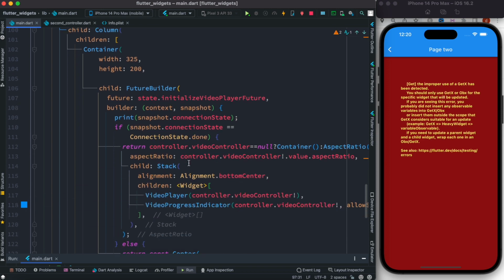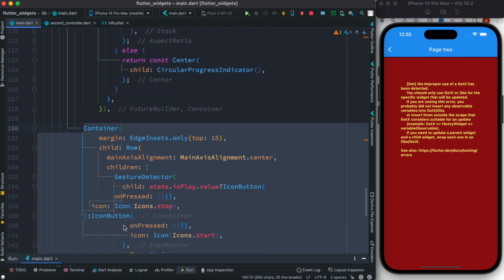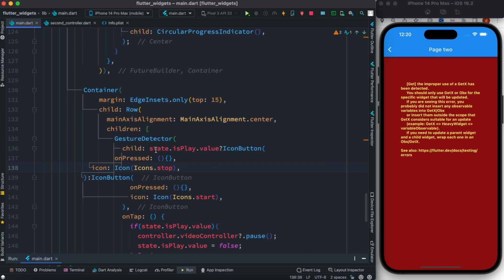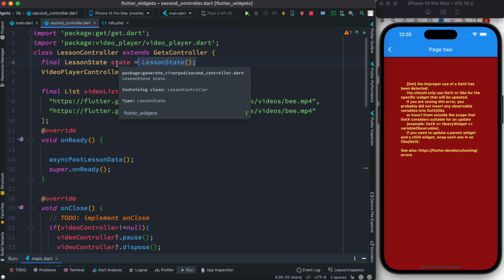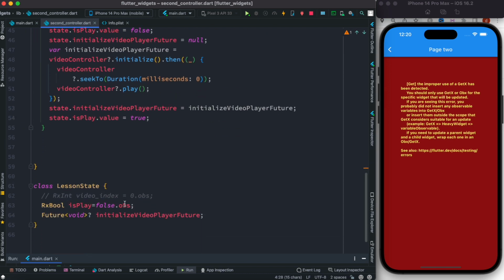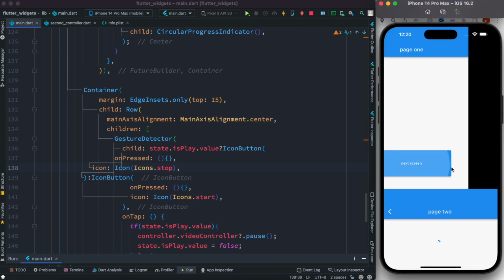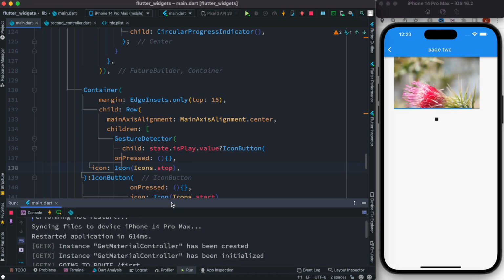But right now, nowhere here, I have this thing. Now, over here, I'm going to put this container. And inside the container, I have the state variable. Remember, this state variable refers to this one. And because of this one, we can access this Obs variable, that is isPlay. So that's what I'm doing over here. Now, if I do that right now and go ahead and run it, we don't have any error and we can also confirm it from here.